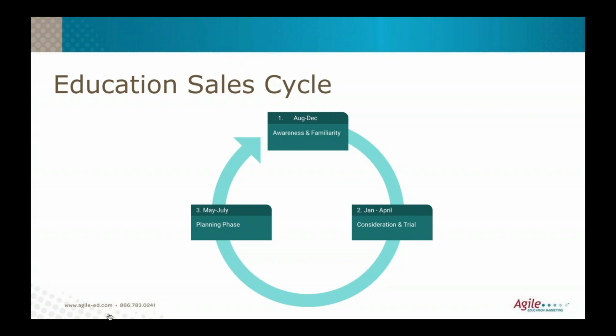Do you know that guidance counselors are a really great decision maker in large districts in the Southeast? Great. Well, if it's September, they're just starting to research. So what can you do to help them understand who you are, introduce yourself to them, and what types of things can you put in market to get them to think about you, so that when they're moving into the consideration phase in January and then into the spring, you're on the list to be considered? And then at the consideration phase, what else do they need to know? How do you stack up against the competition, for example? These are things that you want to lay over your messaging strategy.